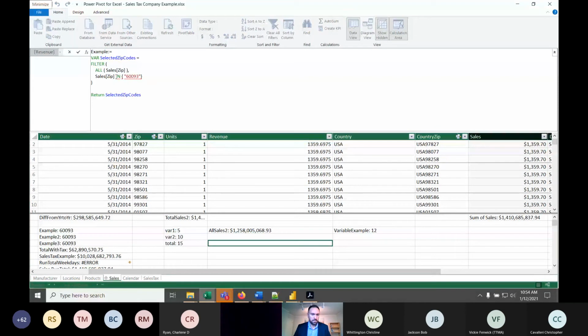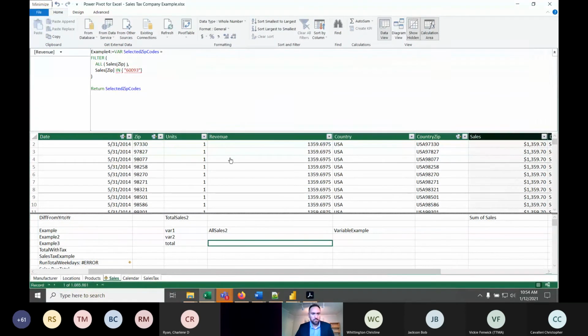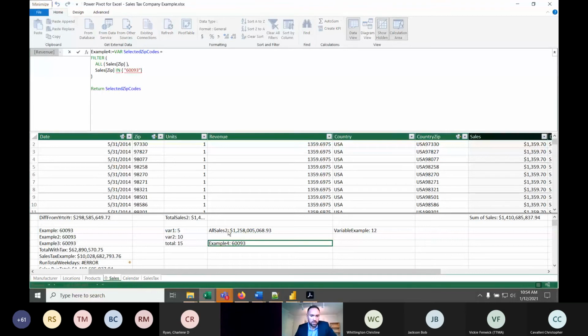Okay, call it example 4. There we go. So this one's doing just looking for filtering out that zip code. So this is a variable here. This is called a variable inside of a measure. Okay.